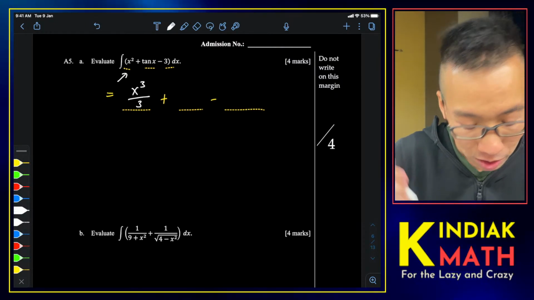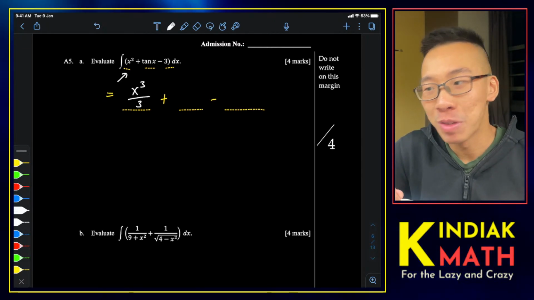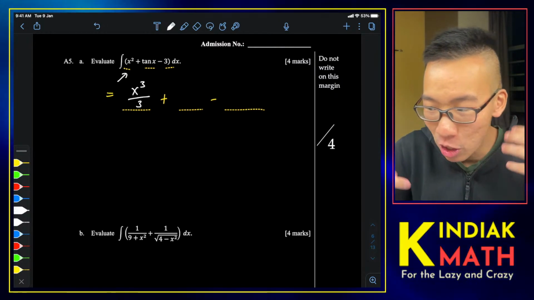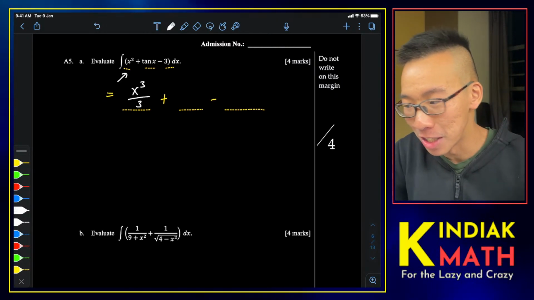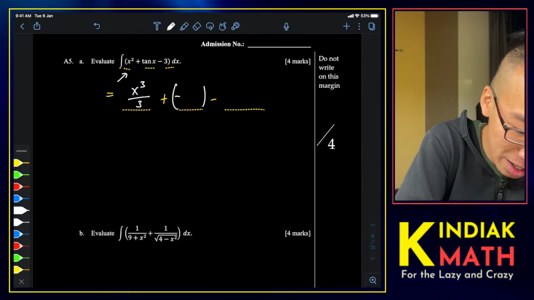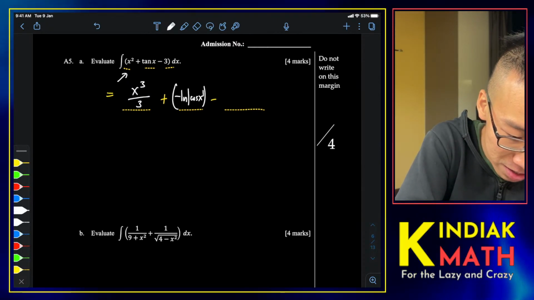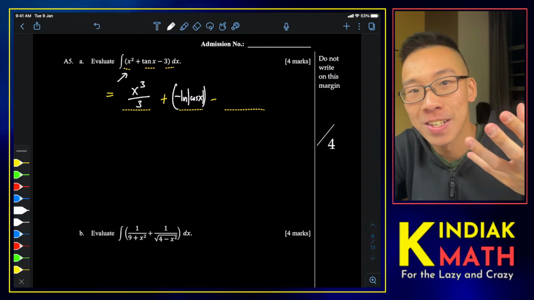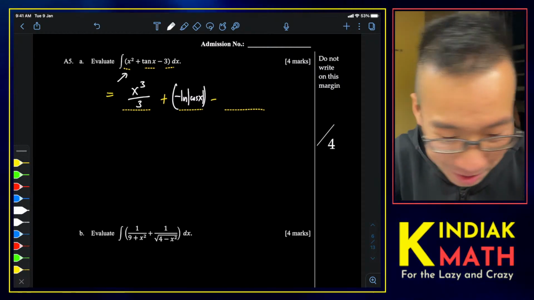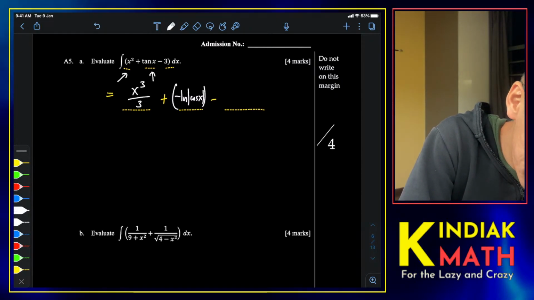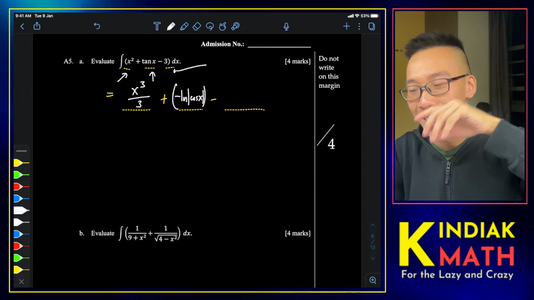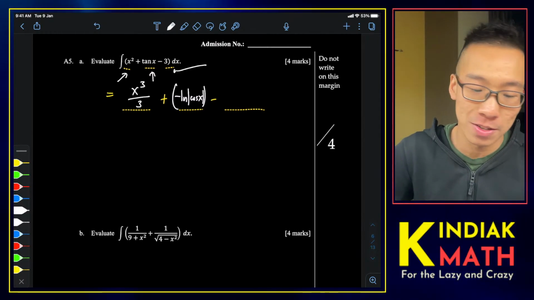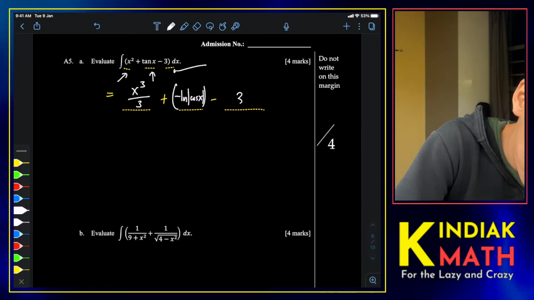Okay? To integrate tangent of x, we might need to refer to the math table and whatnot. I'm actually going a little bit by my own memory here, but the answer is the negative ln of cosine of x. Okay. And to integrate a constant, it's not 0. I know some of you thought there's a 0 there, right? So this is the integrate tangent of x. To integrate a constant, that's not 0. Right? That's differentiating the constant, you get 0. But to integrate a constant, you will take that constant multiplied by x.